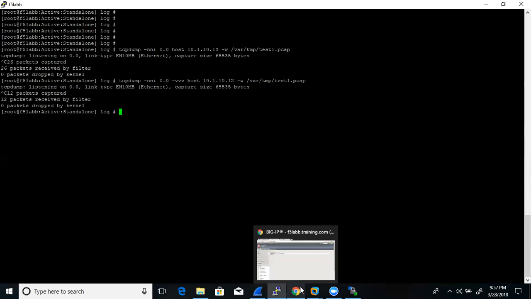Also do note that when you try to create this QKview file, maybe on a heavily loaded device, it might decrease the performance of the device. So it might impact the performance of various applications hosted on the device.